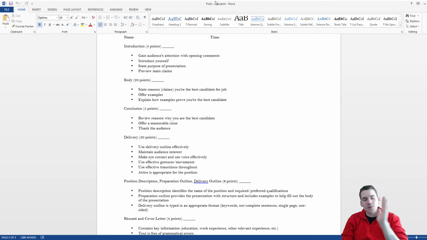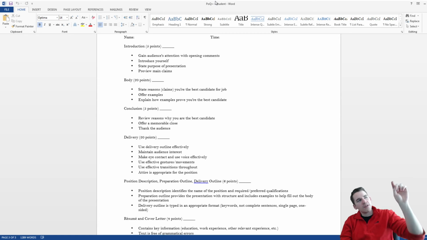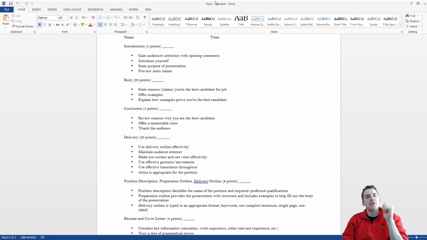Ultimately, all the things that we're linking to have to be combined. They have to have some sort of very close transition, and we look at this as the transitions throughout. And it could be something as simple as, now that I've talked to you about my work experience, I want to make sure that I highlight some of the educational elements that make me a good position. Now that I've talked about the educational components as to why I'd be great for this company, I want to wrap up and review some of the ideas that I've talked about. So transitions linking the introduction to the body 1, to body 2, to the conclusion, so on and so forth. And everything else should coalesce and make sense.